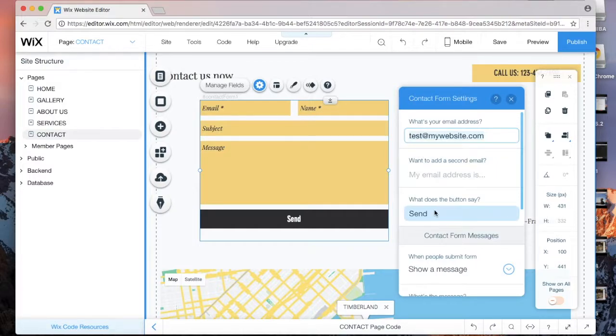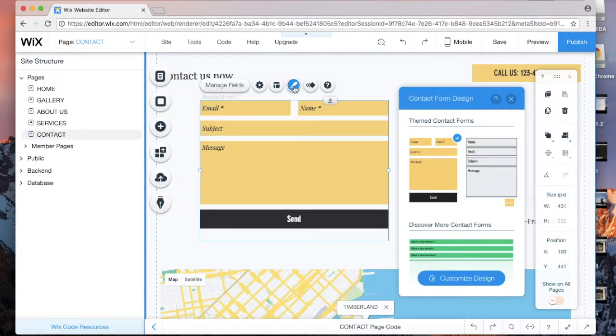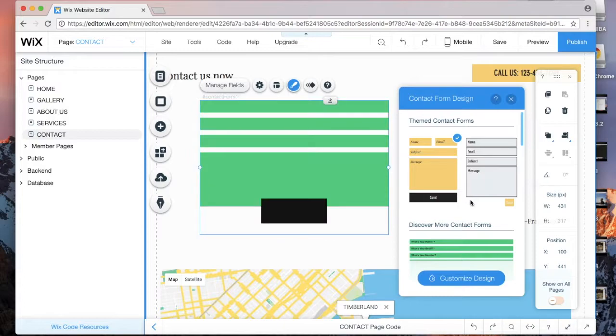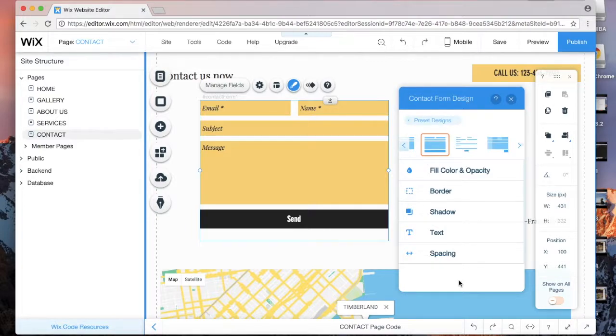And then click the form and select change style. From here you can change the style of it to be in with the same style as your website. Step 6, click the form and select show on all pages if you want the form to show on all pages of your site. But in this case we don't, as we're only going to have it on the contact page.